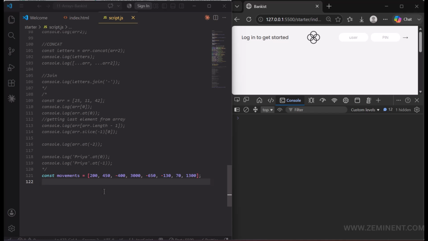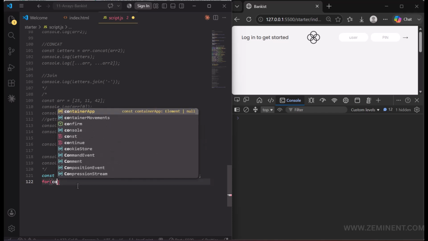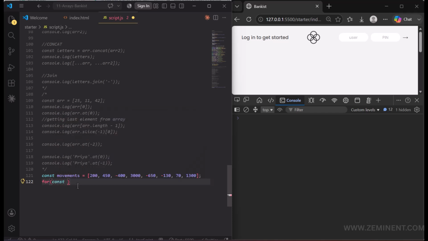Let's start by doing this using a for of loop. Write for const movement of movements, and then we'll log something to the console.